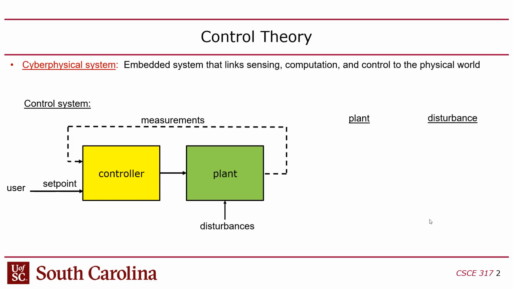So the idea is that you have a controller that's controlling a plant. The plant is the physical object. And by control, what I really mean is regulate. And by regulate, what I really mean is that the controller is trying to put the plant into a desired state and keep it there. And by state, I mean like, you're trying to keep the car centered on the road, or you're trying to keep the drone at a specific altitude, or you're trying to keep a cube balanced on one of its points, right? Something like that, right?